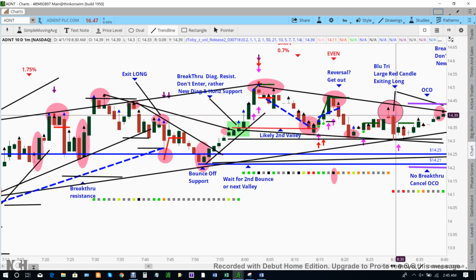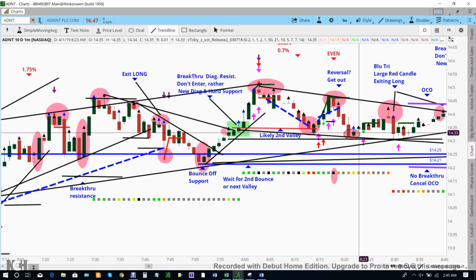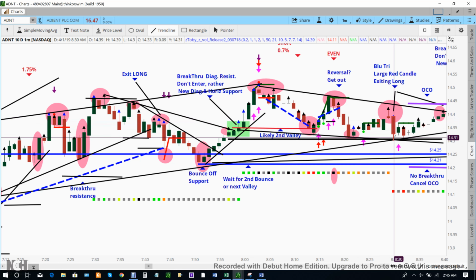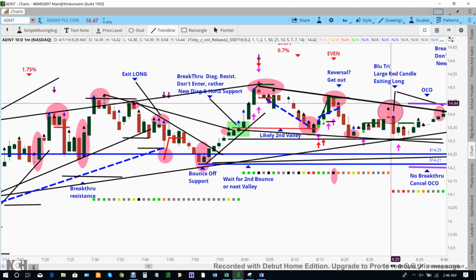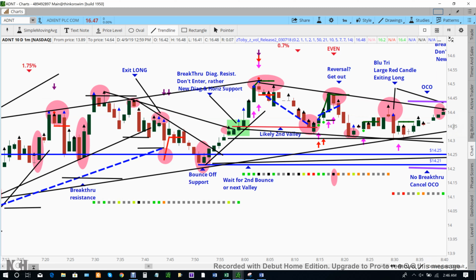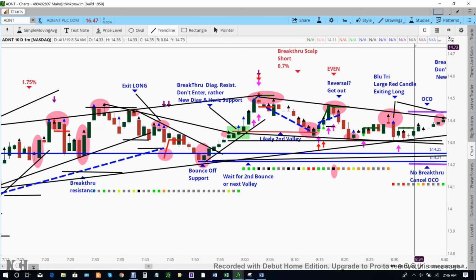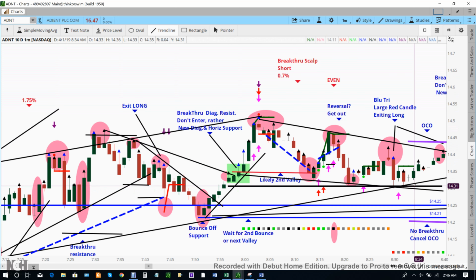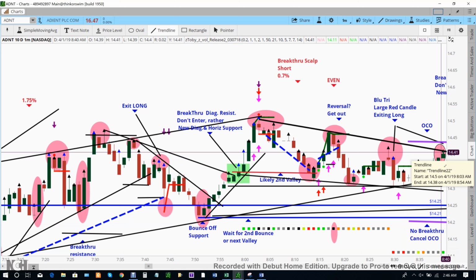I want to talk about that blue triangle there. That's large volume, and this is a large volume and a big drop. You can tell because it's a red candle and a blue volume with red candle, and it drops down to this support line. I think what is happening here is people are exiting their longs. So since people are exiting their longs and selling their stocks, the price is probably going to go down. So we're going to rescale it like that so we can look at it better. It's probably going to bounce off of here and head on down.